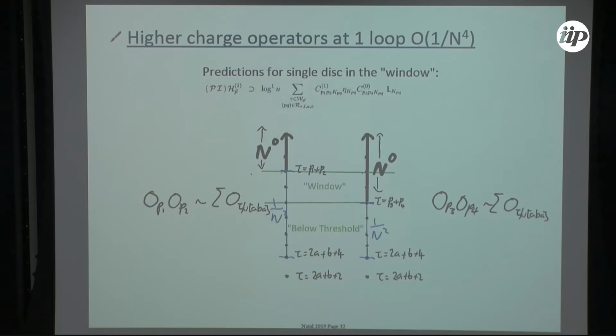So this is what I was just trying to say, actually. You get a prediction of a certain, not the whole log U sector by any means, just the low twist log U sector. So the twist in the window, W is the window. So for twists in this sector, you get a prediction for the log U piece of the one loop result. This is because this is 1 over n squared, and this is 1 over n squared. So the whole thing is 1 over n to the 4th.